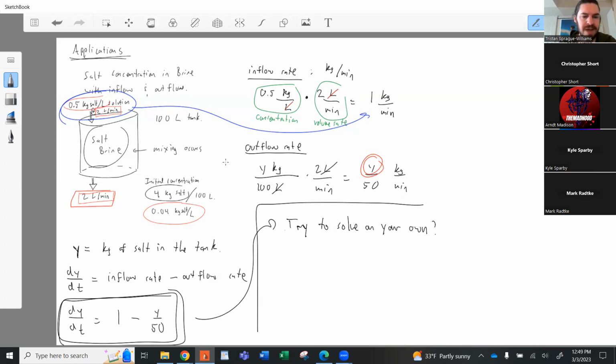So see if you can solve that. It is separable. I'll tell you that it is separable. It's a little tricky to separate, but you can do it. Just a little algebra. And then when we solve that, it'll give us a solution for a function that describes the amount of salt in the tank at any given time, which is pretty sweet.